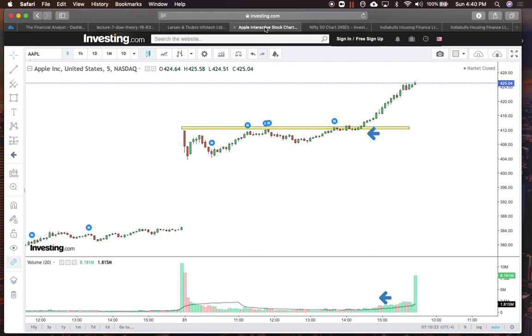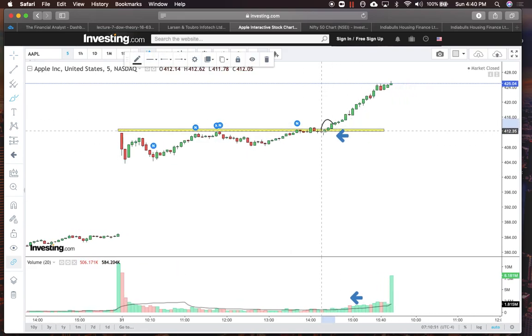Let's talk about the stock of Apple listed on Nasdaq. On the contrary now, the level of 412 per dollar was a very good resistance for Apple. This is the 5-minute chart. I think this is the chart of Friday, after Apple posted a great quarter result. We can see here price has broken out of that area of value. We have to identify, is it sustainable? Number one, we have to check: when the price broke out, is the volume more than the MA? Yes, you can see the volume is much more than that 20 period black moving line.